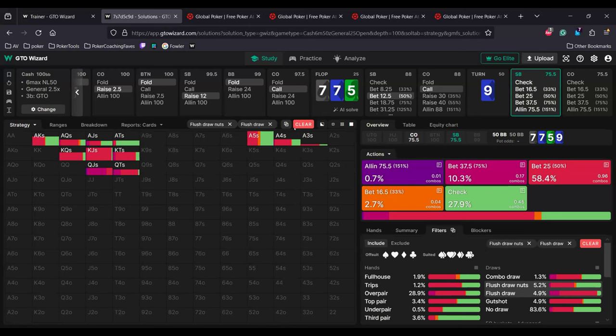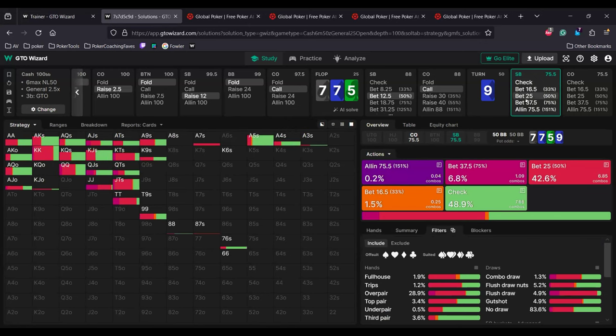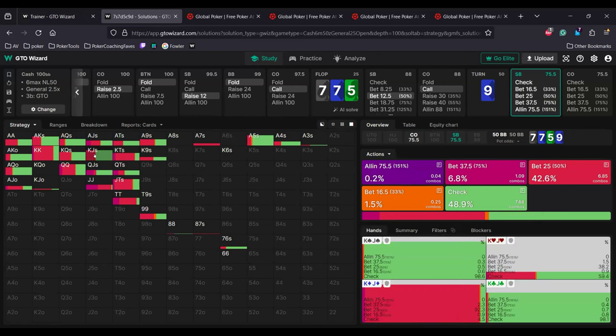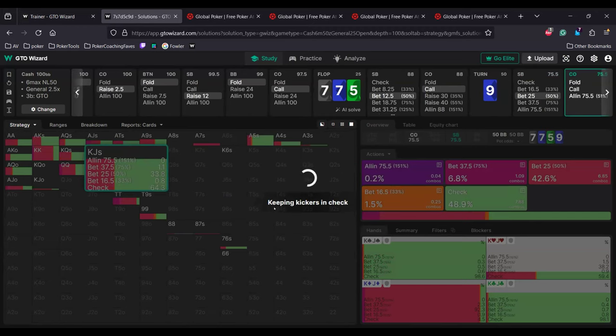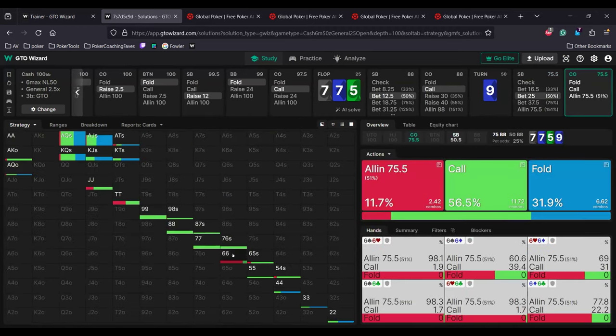So I went a little larger here, but what is the preferable line? You can look at the preferable line here. I think it's a B50. So if we B50 here, what does he do with his sixes? I don't think he's going to fold them. Because that would have left me a much more reasonable SPR on river.